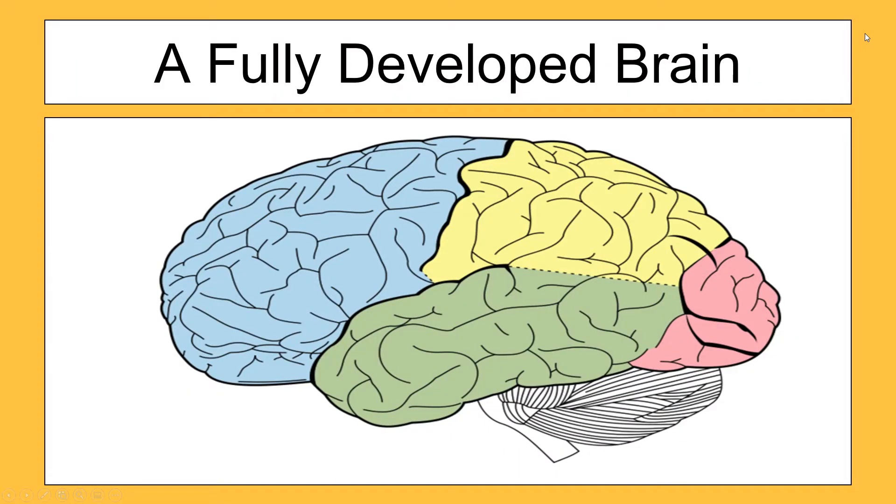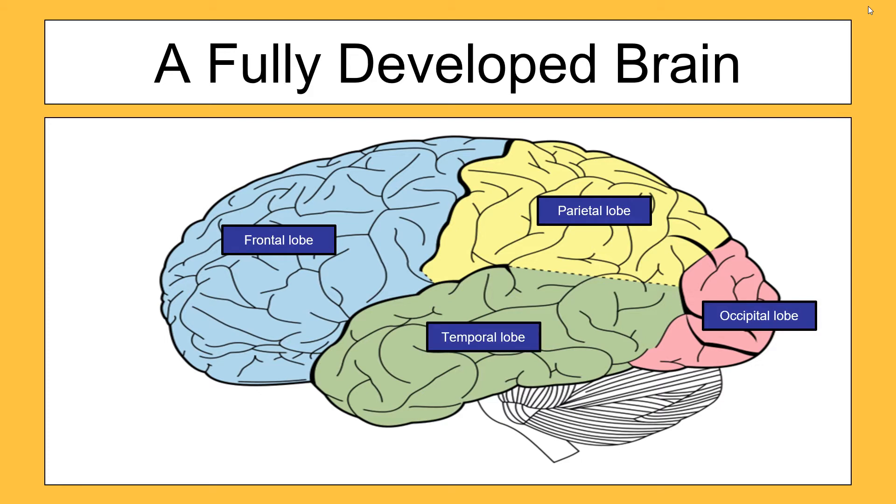What we need to know when it comes to the brain are some very key areas that tend to develop quite early on for a child. Firstly, those are the key lobes. This links quite nicely with topic 7 as well. So we have the frontal lobe, the parietal lobe, the occipital lobe and the temporal lobe.